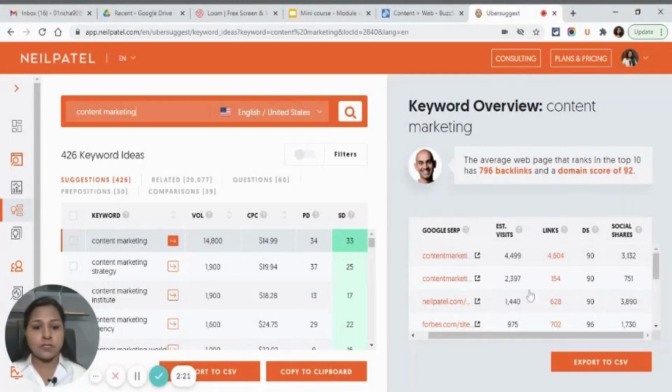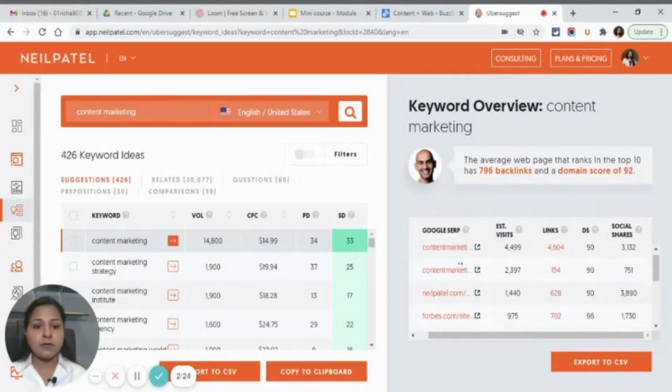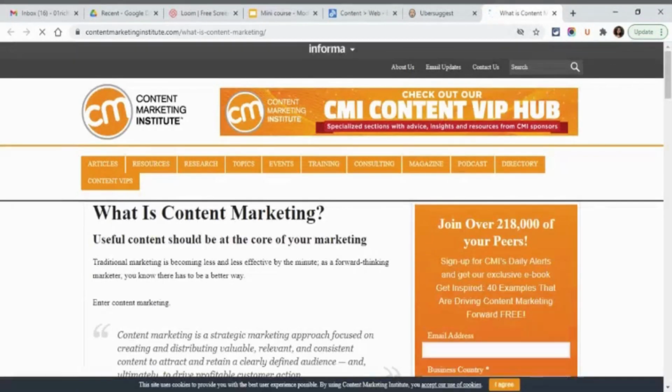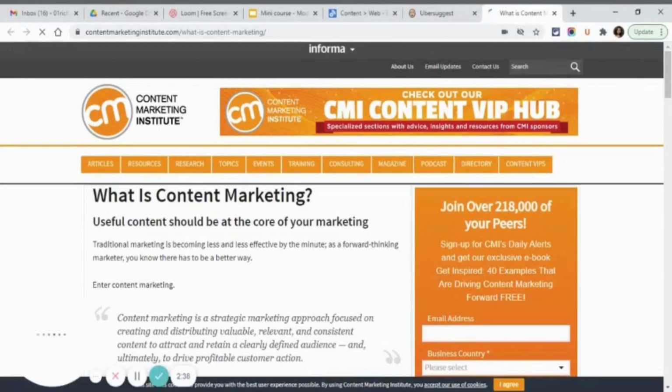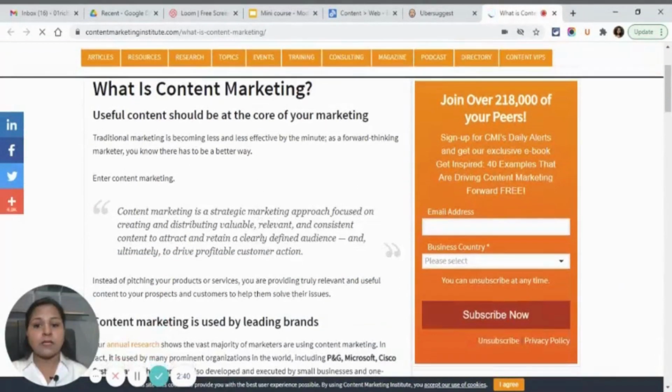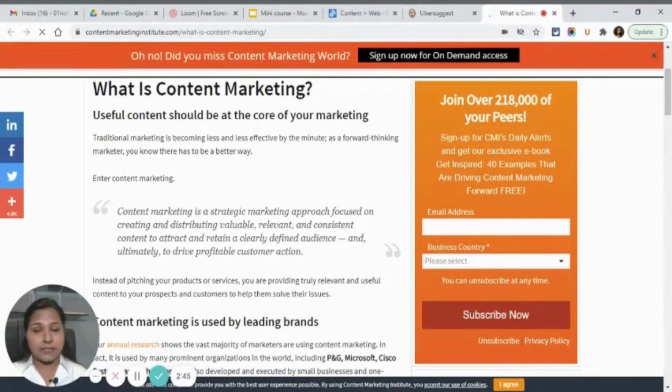Just open this content and see what they are doing, what you are not doing, and you have to find those gaps which you have to fill in your content strategy, and that is how it is going to work for you. Like if you see, there is a whole in-depth guide on content marketing written over here, and that is why it is ranking for our target keyword.